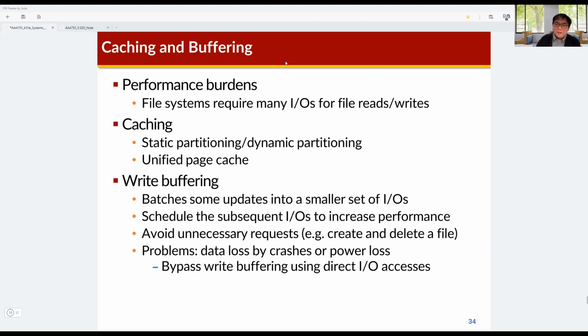So actually, this file system requires many additional IOs for block reads or block writes. By providing some abstractions, it's very convenient to users.